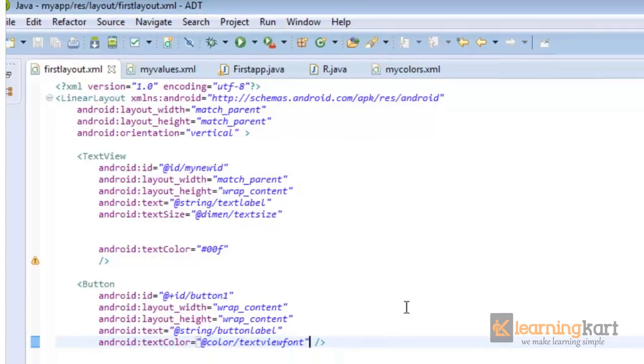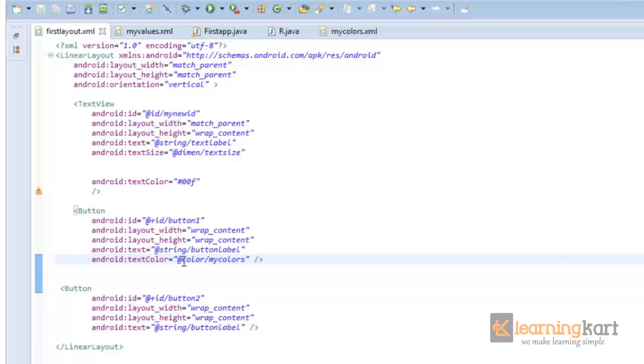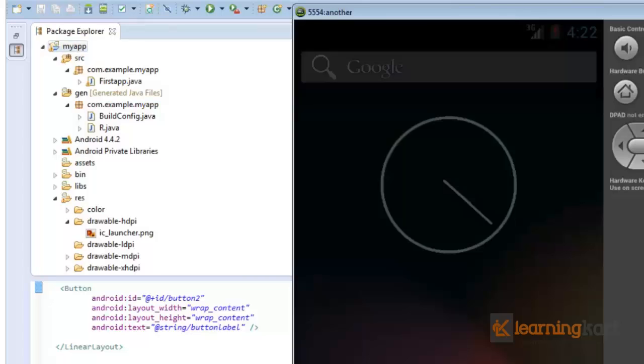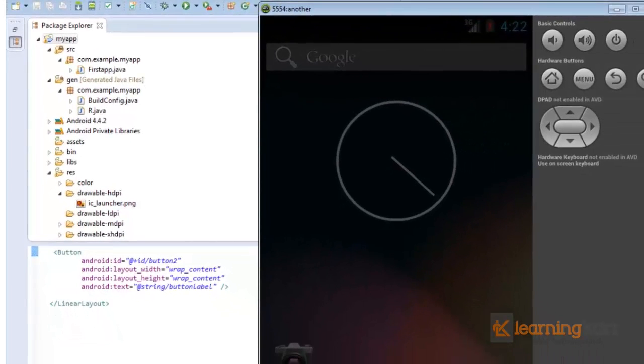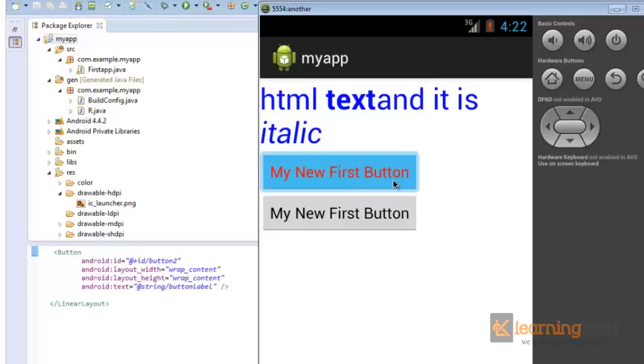Let's say now color. So this is it. So to the text color of the button we have applied my color. Alright, we'll only try on a single button. Alright, so we'll just run this. So the default color we have given as green, and when the button is in a press state the color goes to red. So it comes to green, and when I press the button the text changes to red. So this is how we can have different colors for different states through a color state list.